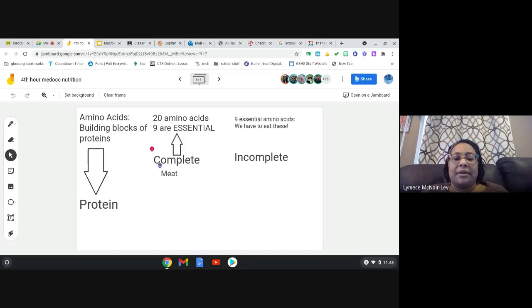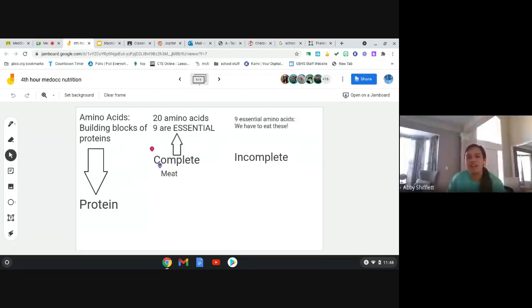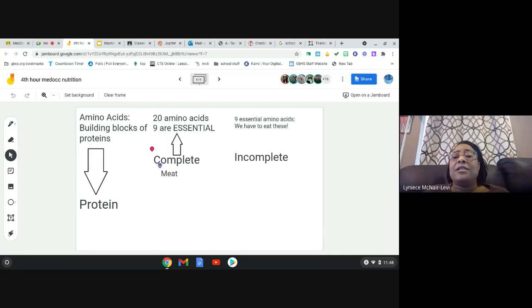Back to my slideshow. I gave you an example, meat. Now I want you to raise your hand in our Google Meet and give me another example. I can't see everybody. I think I see Abby. Go ahead. "I'm not sure if this is right, but I remember seeds and nuts being a complete protein." Okay, hold on to that answer for me, just for a minute. Who else raised their hand? Oh, it went away, so now I can't see who raised their hand.